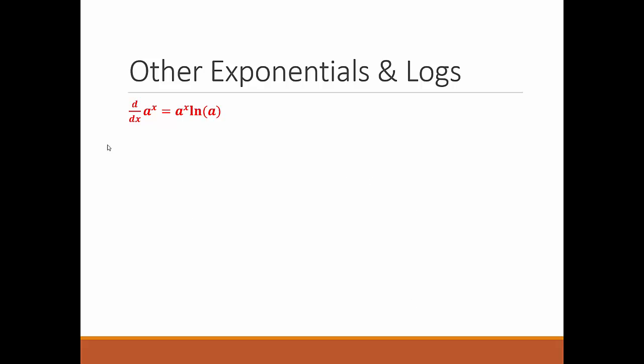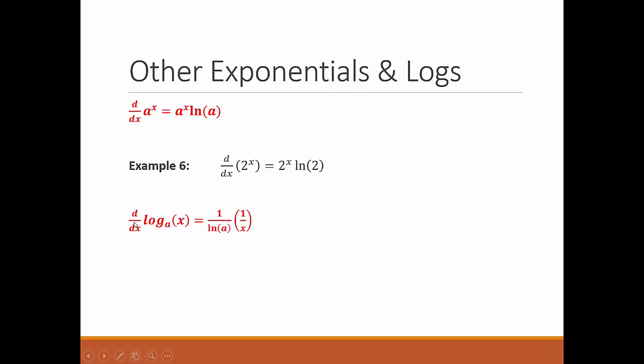There are some other types of functions that you might encounter, this a to the x, where the a would be like a number and the x is your variable. The derivative of this is you repeat it and then ln of a. So for example, if I had find the derivative of 2 to the x, I would get 2 to the x ln of 2. And you see this a lot when we get into banking and compound interest. So write this one down, because students seem to forget about this one when we get going doing other derivatives. This is a very important one.